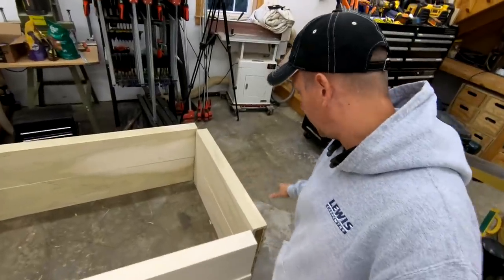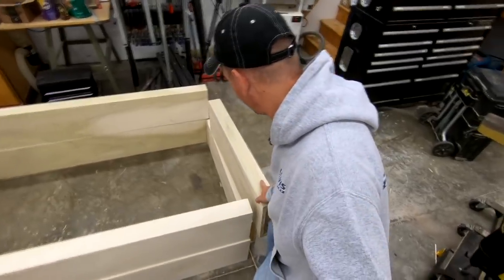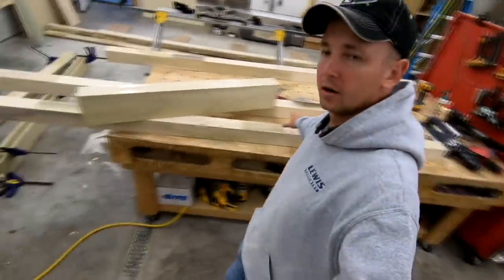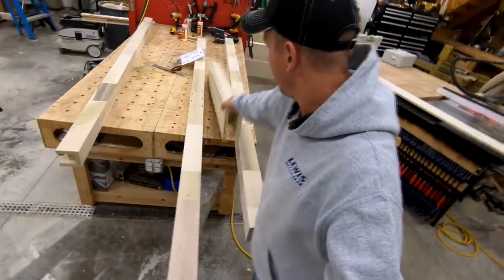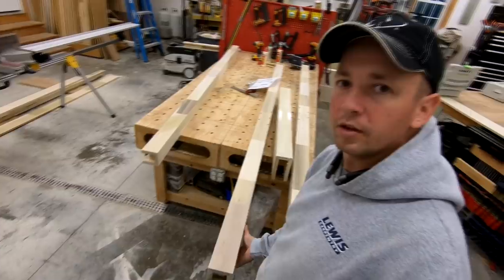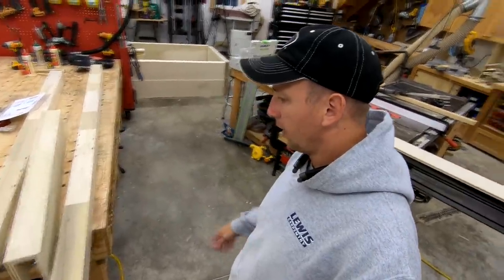As you can see here, I've got a bunch of these pieces of, I guess I'd call them beams or posts, whatever. I've got horizontal rails that'll support the two sections of bunk bed. And then here, I've got some 4x4 posts that I made. And I used a miter fold technique on all of these. No lock miter, there's no nails in any of these. It's just strictly tape and glue for the assembly.